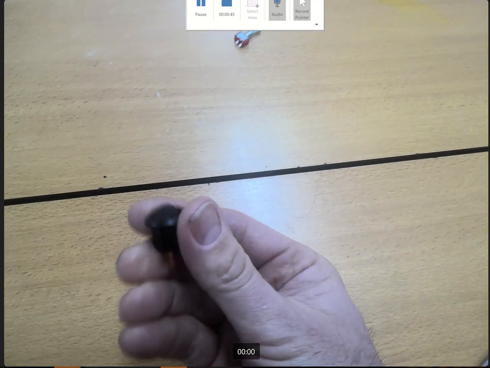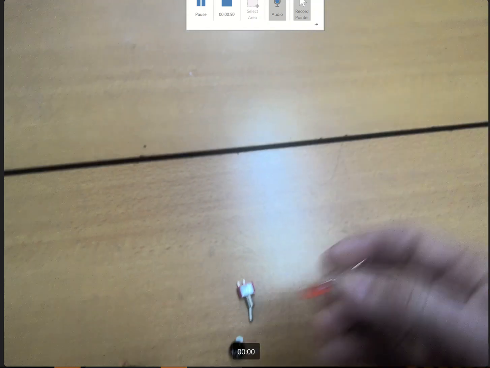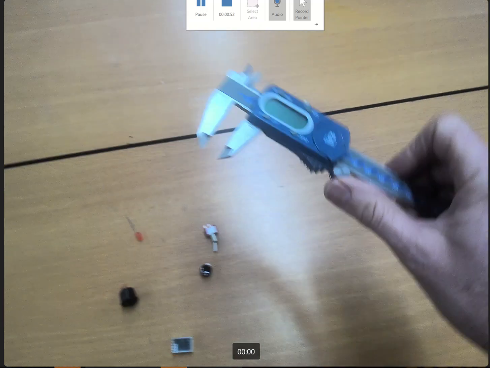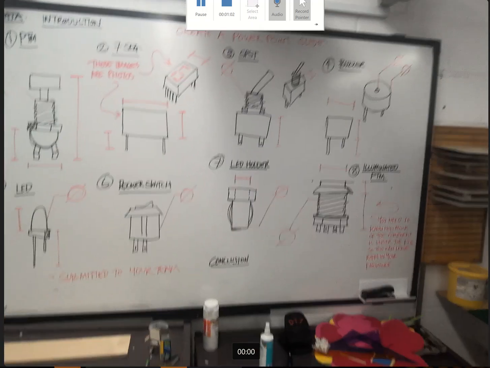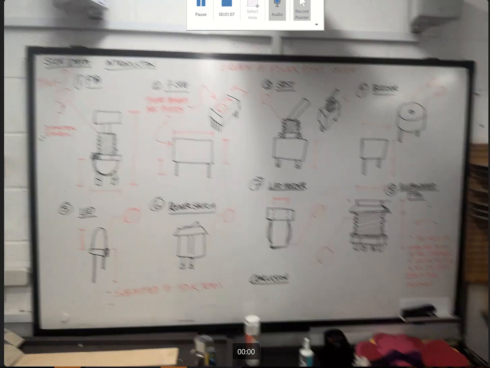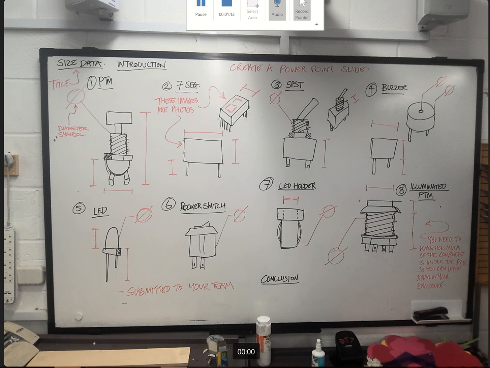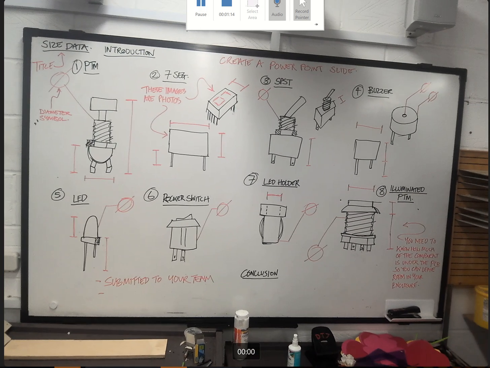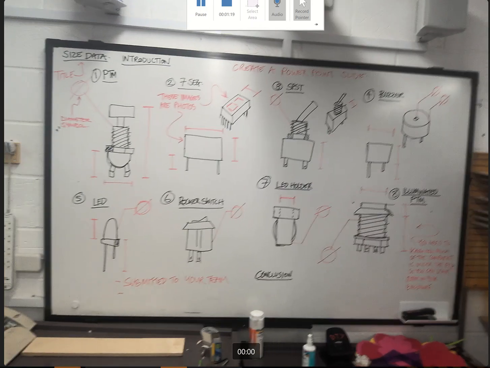And they'll give you a little bit of time in lessons to measure these with rulers and with a vernier caliper. This here is a vernier caliper. Now, my group, being extra bright, have decided they're going to nominate 8 people, and 8 people are going to measure up one of the components, and then they're going to share that information with the rest of the group. And so you'd have to do a lot less work than each one of you measuring up all 8 components. So you might want to think about that.